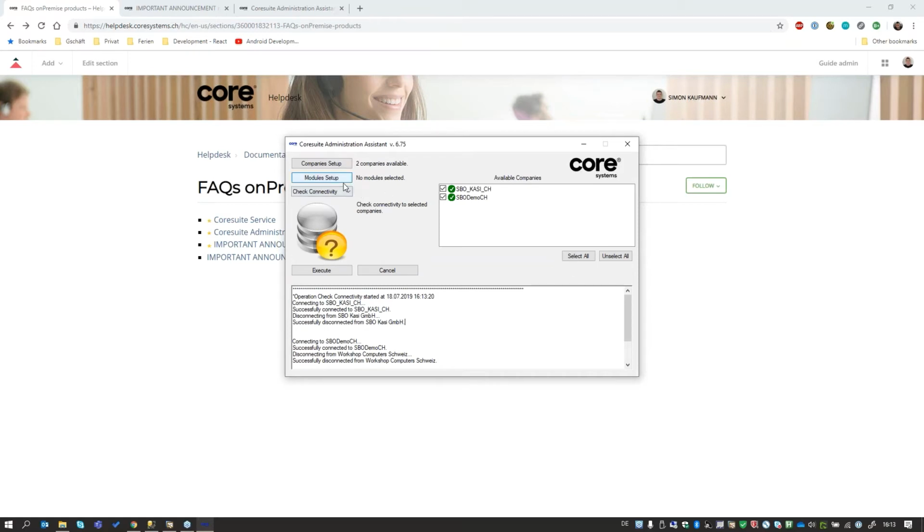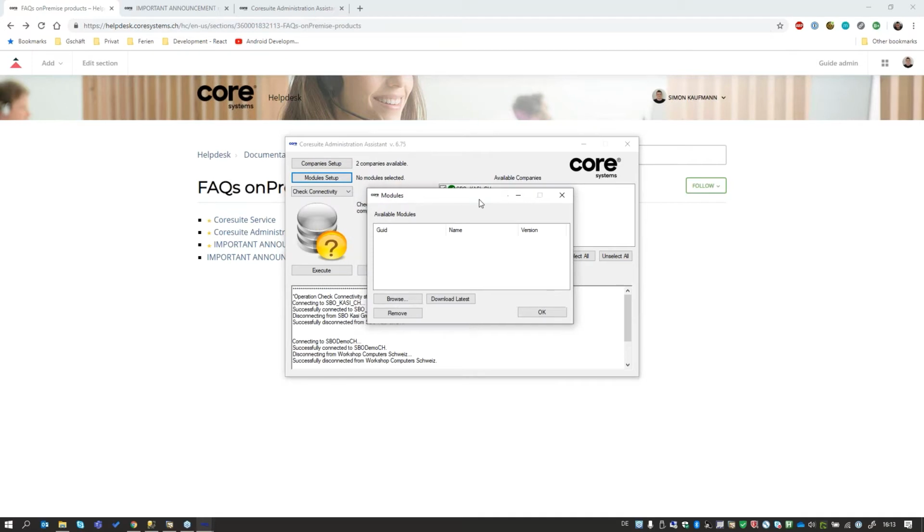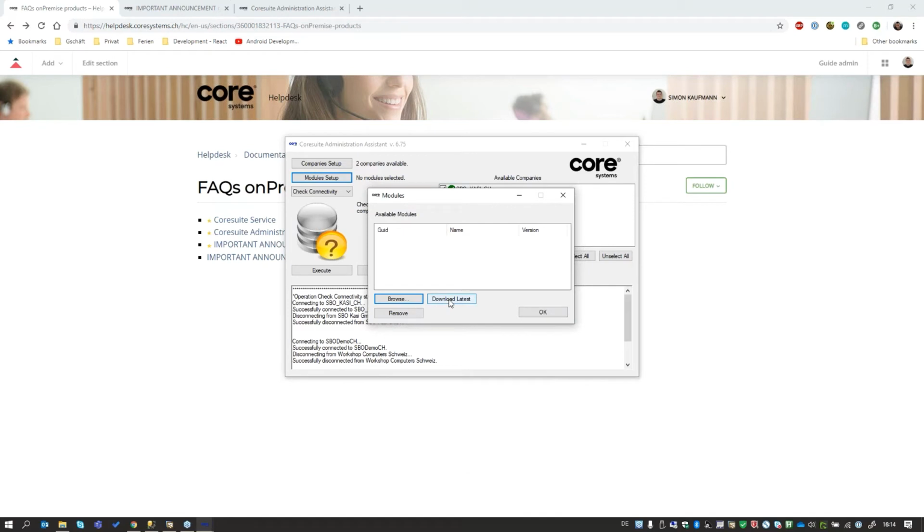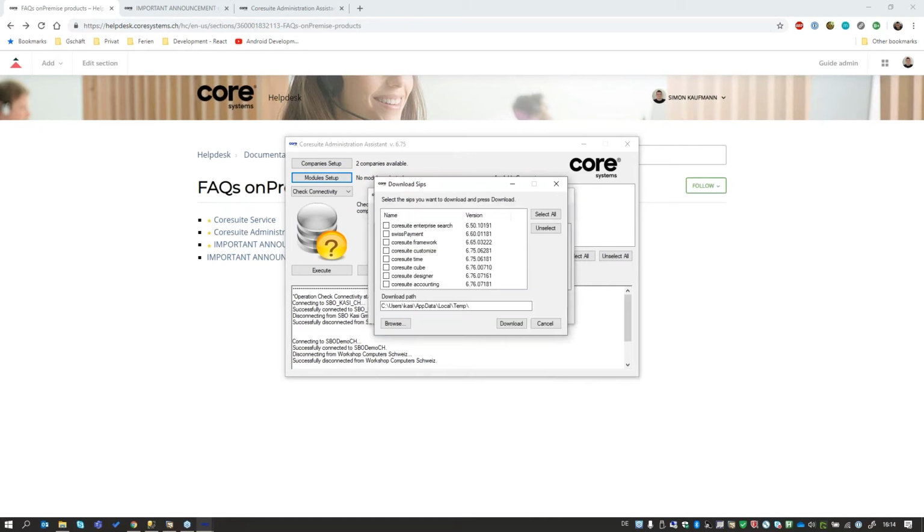What I can do now is I can select modules which I want to do something with. So I can either go to a folder and select a zip there, or I can download the latest available zips from our website or from our web servers. So in this use case, I want to upgrade Coresuite Time, and I actually want to keep the zip for future things.